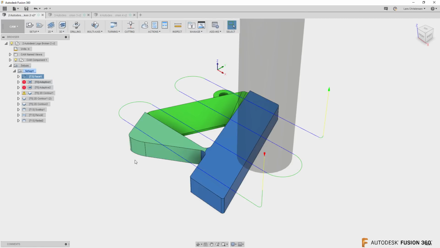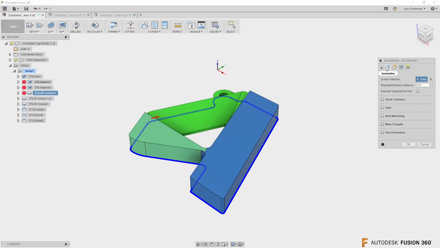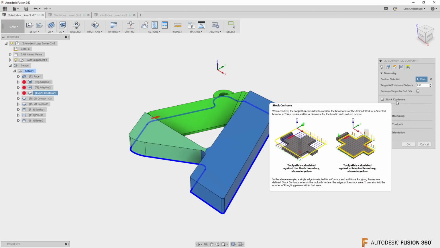If I hit OK now, you will see that things look more likely. That also goes if you go in and look at a contour toolpath. This looks a little bit different, but like I said before, make sure you have the right geometry selected, and don't forget that you can click this little arrow to make sure you are flipped on the right side of the geometry. But this stock contour also exists in other places in here, and it's a really neat thing.